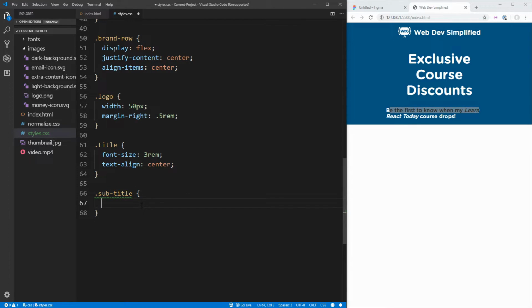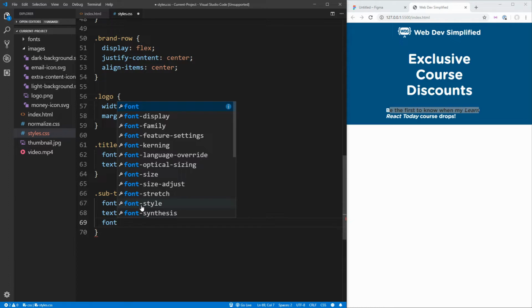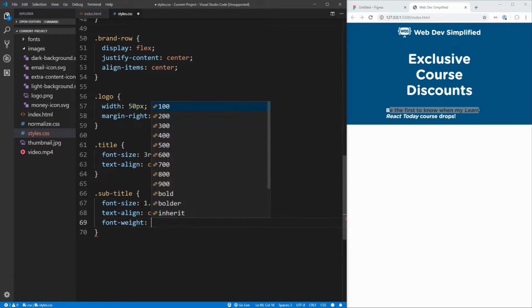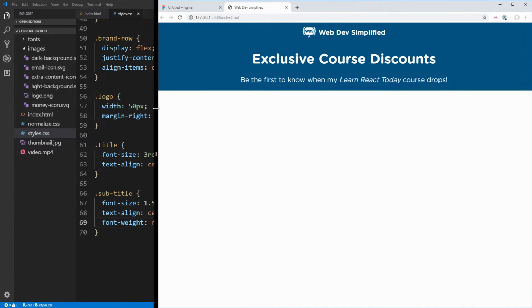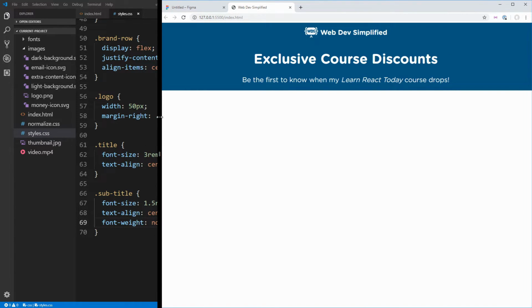There we go. And we want to change the font size first, and it's going to be of course smaller than our title, so we'll make it for example 1.5 rem, about half the size. We want to again align the content in the center, so it's text align center here. And we want to change the font weight because right now it's bolded and we don't want it to be bold, so we'll just change it to normal here. Now when we save that, you see it gives us a much lighter text on this, which is looking perfect. Expand this out and you see it looks really great on that larger desktop sized screen.